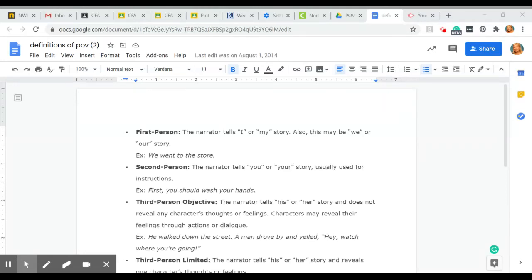I'm correcting the papers we did last week on the plot structure diagram, and most of you did a really fantastic job on that. That was awesome. Most of you are doing pretty good, but there are just a few who need a little more reteaching on point of view. Let's take a look at that, and I will let you go back to that point of view CFA, look it over, make some adjustments, and turn it back in.